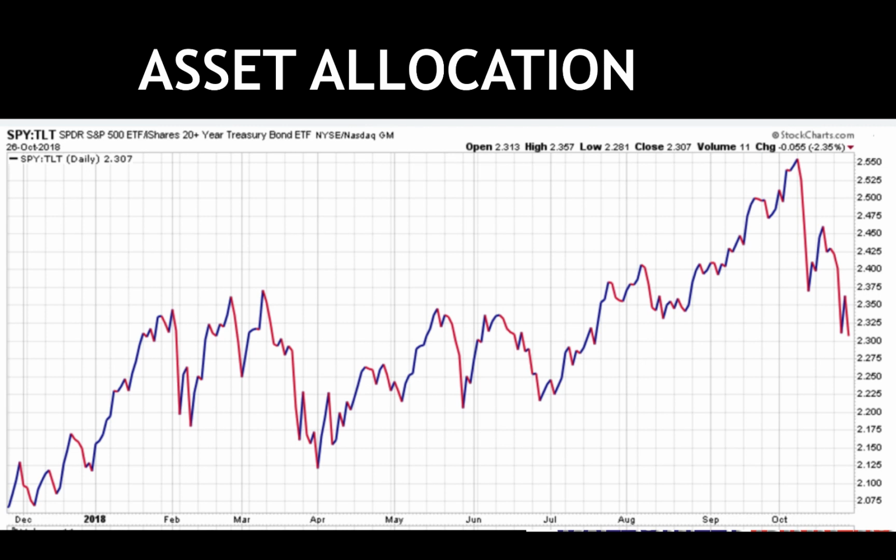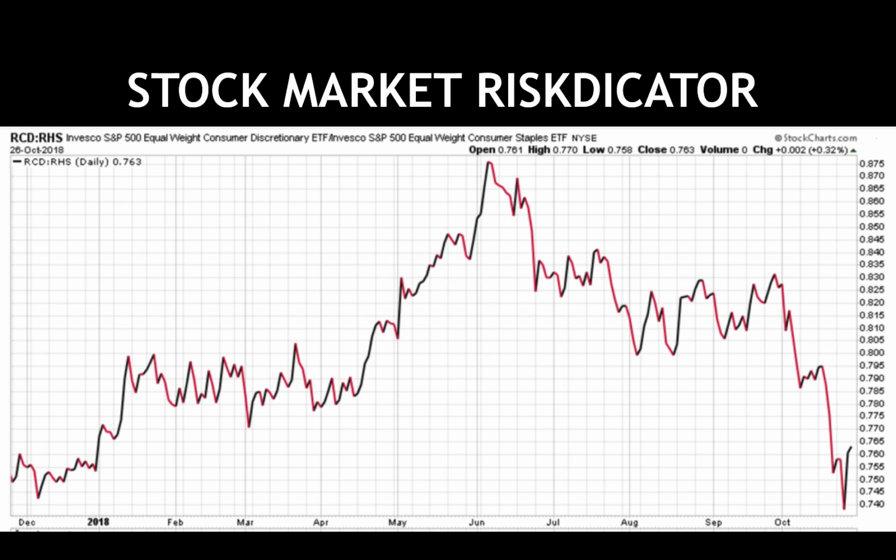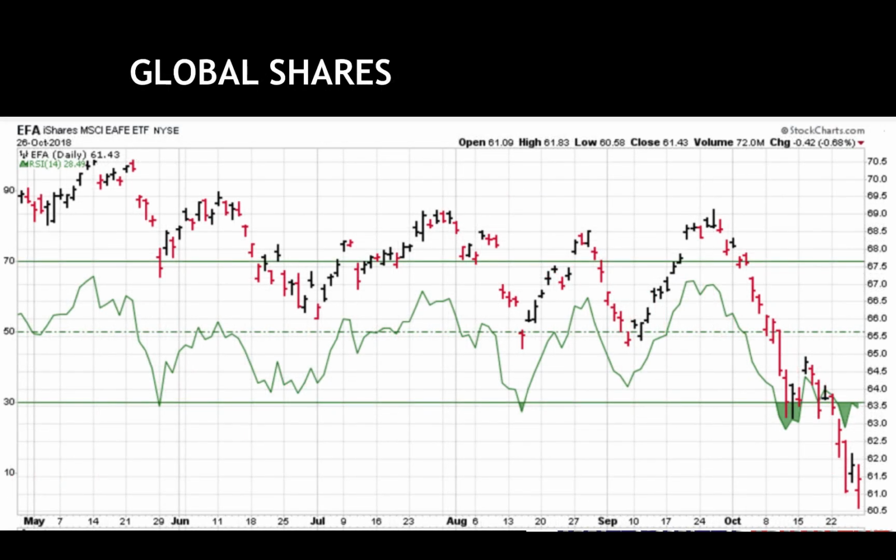Asset allocation, again, they're trying to get out of stocks. They're getting out of stocks. Well, you can see it because the market's down. That's pretty obvious. The risk indicator, we got a little rebound late in the week, but boy, market participants are saying, I've got to get out of this thing. If I'm going to buy stocks, I'm going to buy really low risk stocks, utilities, boring old food companies, the usual safe havens.